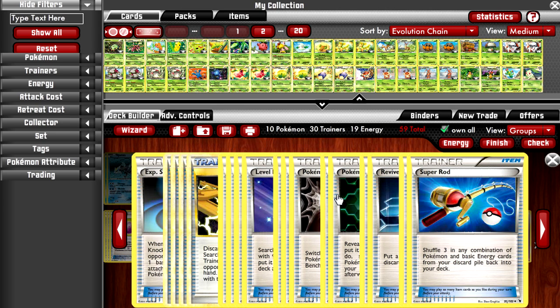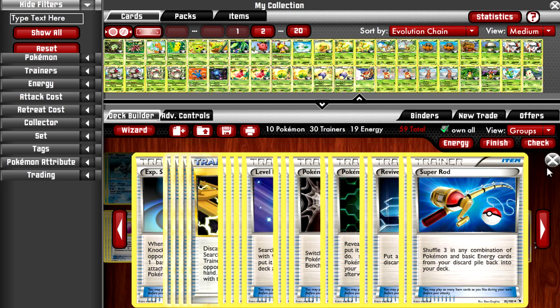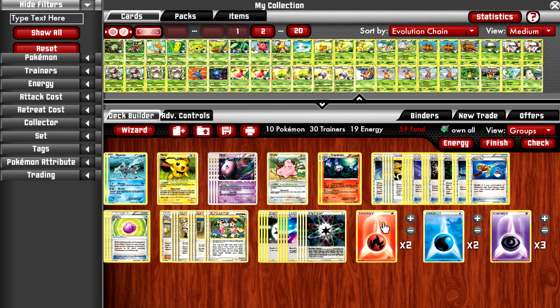So for that reason, I only have 2 Pokemon Communications. I might be running more Revives. I think I only have 2 at the moment. I should probably get 2 more. And then just 2 Super Rods for the exact same reason. That, and to put these energies back into my deck, since once I lose out on these, they're kind of screwed.